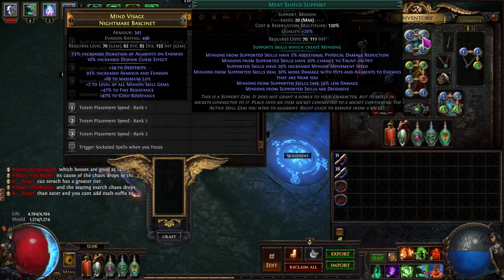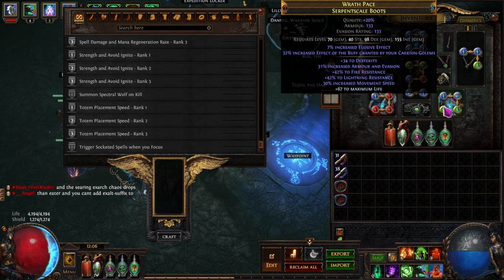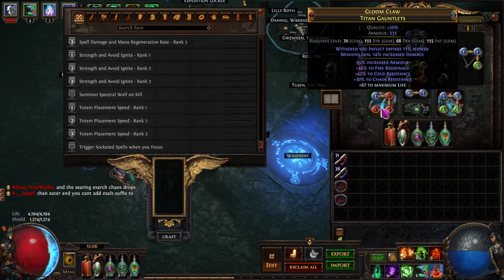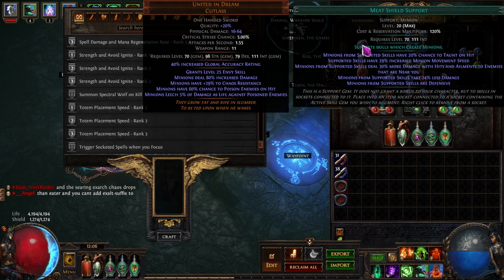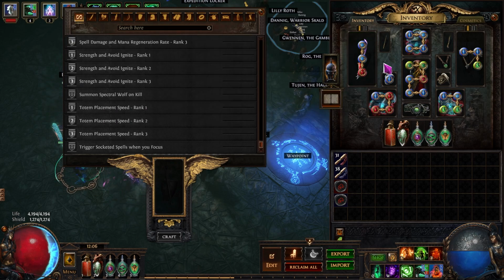Pretty much all of our jewels are the alt quality that we need, except for despair. That's another thing we need to buy. So currently, as it stands, everything's 20/20 or whatever it needs to be. Right. Divergent Animate Guardians now level 20, sitting at about 60k life right now, and it just tanks everything like a champ. The AG's fully online.